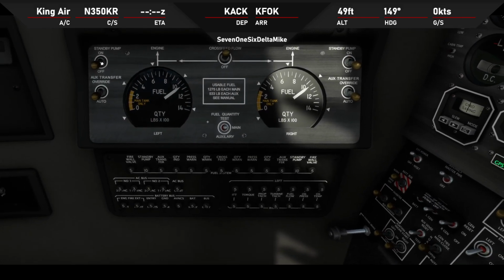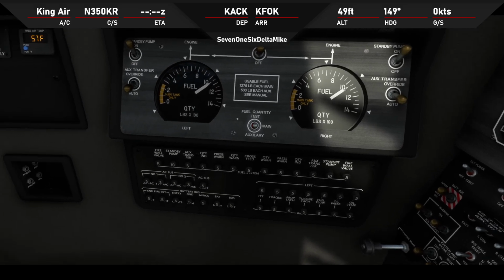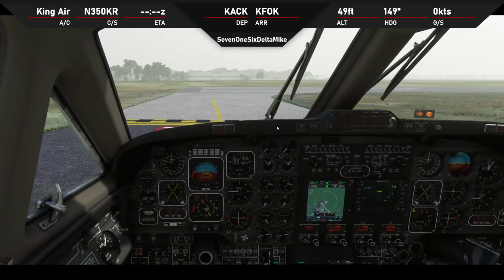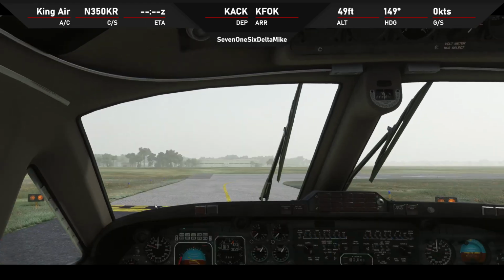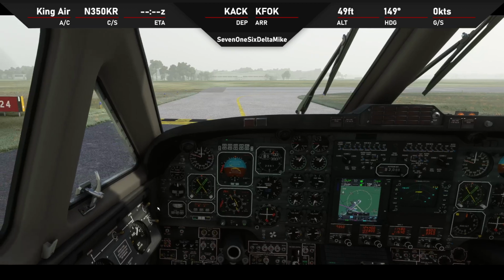And we are gonna get some left and right fuel pumps on. Should have already had our fasten seatbelt signs on. Get our panel lights on.